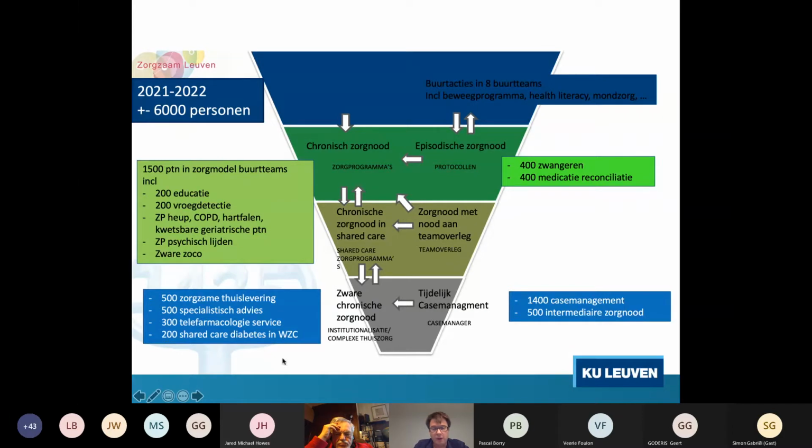We have a lot of projects around good, correct use of drugs, including deliveries at home. We are working on daily advice from specialists, or advice at a distance. We are working on shared care, so that diabetes care is coming into the nursing homes. We are working on case management. We have actions before and after birth, helping young mothers who need more support, and so on and so on. We have actions in neighborhood teams.